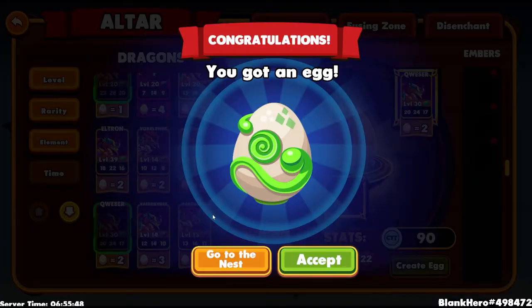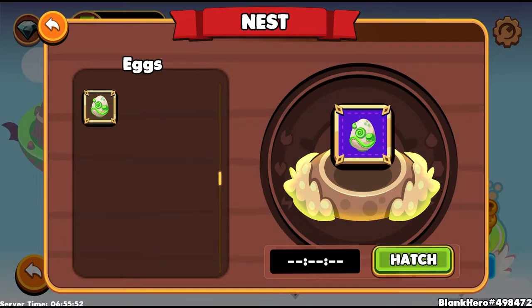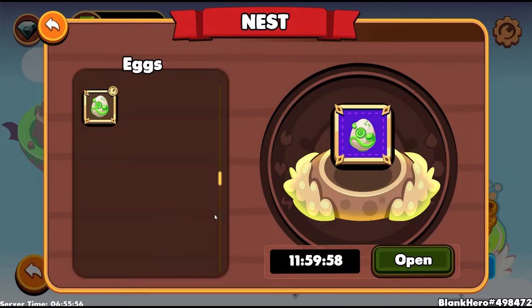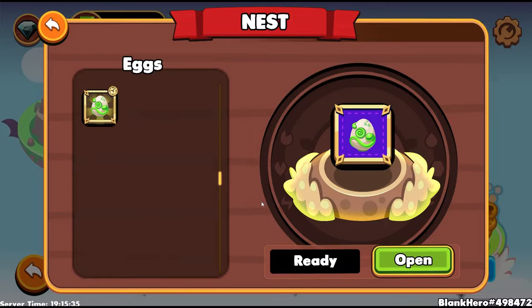And there you guys have it. We have another uncommon egg. Let's go hatch this. Okay, now the event is over. So this should take 12 hours. Alright, so see you guys in 12 hours. Okay, now we have it ready, finally. It's been a long 12 hours.